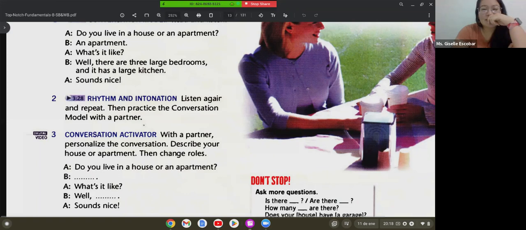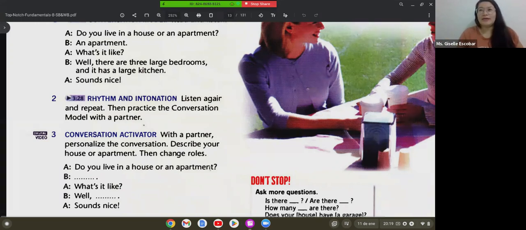So, I was going to mention 2 things. La primera se me olvidó y la segunda es que pongamos atención a las cosas que nos preguntan y dependiendo de eso vamos a responder. Por ejemplo, Cristóbal preguntó, are there 3 bathrooms? ¿Hay 3 baños? What we have to answer would be yes, there are, or no, there are not.